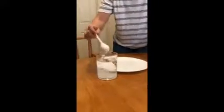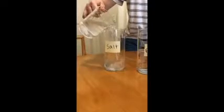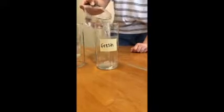First, we added one teaspoon of salt to one of the cups of water, mixed it in, and then added a cup of salt water and a cup of fresh water to their own labeled clear cup. Then we dropped one red ice cube into each cup at the same time and watched the ice in the two cups melt for about six minutes.